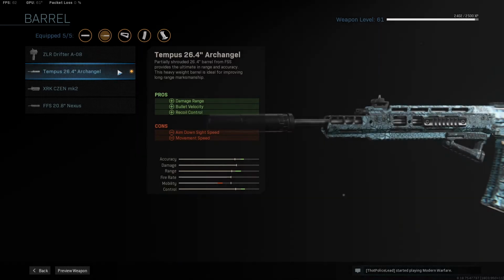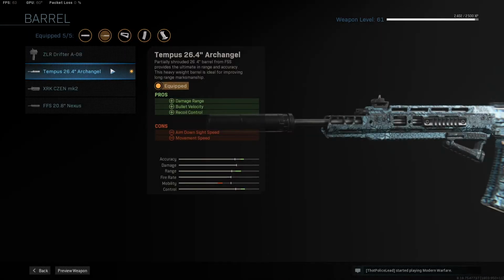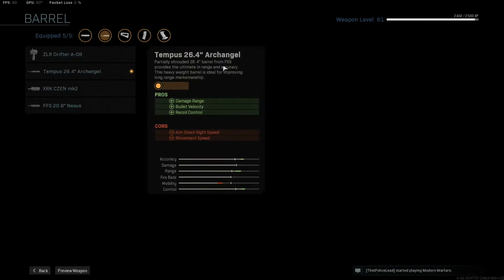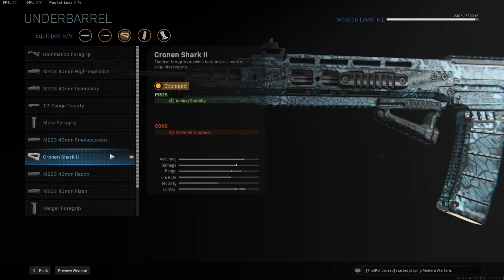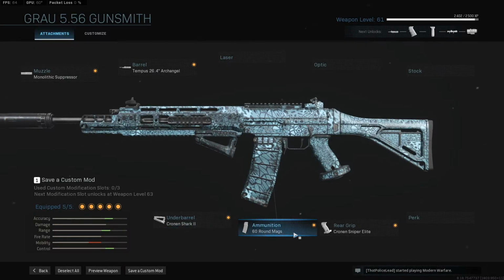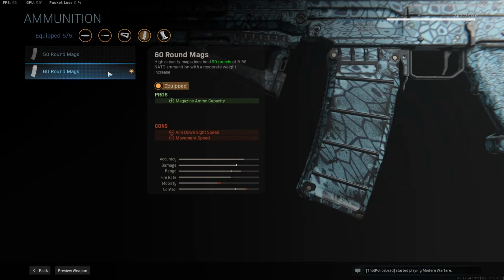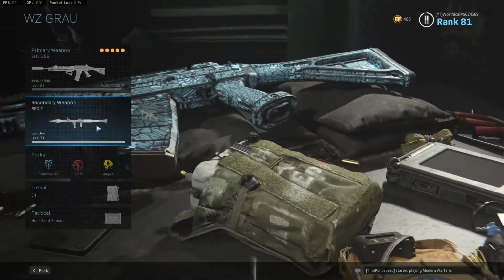Then you go down to the FSS 26.4 Archangel barrel. This one just adds insane range, accuracy, and it gives you the best possible iron sight. You don't need an optic with this barrel. Then you'll use the Cronin Shark 2. Great recoil control at longer range, it's insane. You'll use the Cronin Sniper Elite, and then you'll also use the 60 round mag so you don't ever have to stop shooting, because you always die when you gotta reload, right?